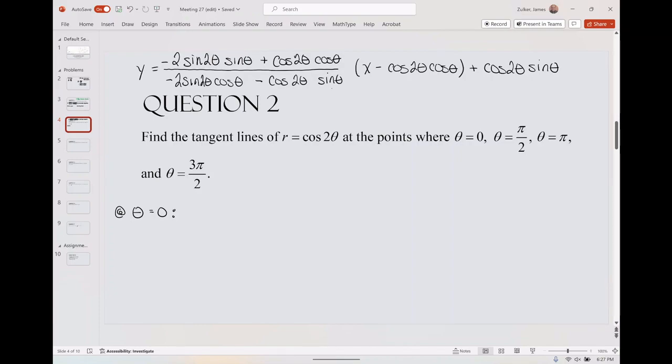Because remember, what is slope? Rise over run, isn't it? So change in y over change in x. If change of x is 0, what kind of line do you have? It's a vertical line. We say that's infinite slope. So there is a tangent line, it just happens to be vertical, which means the line is of the form x equals something. We have to figure out what that x is. Well, that's easy enough.